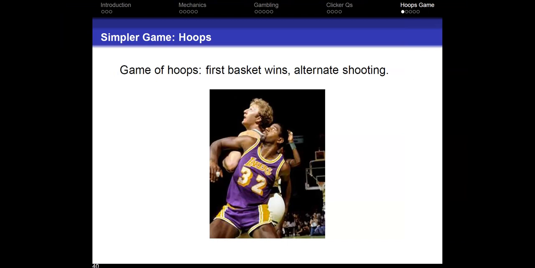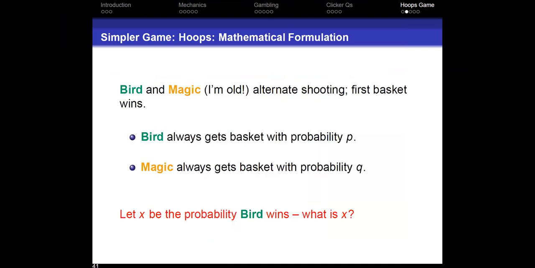So we're going to play a modified basketball game. And the way it works is very similar to the game we had in class before things began. Bird and Magic alternate shooting because I'm from Boston, Bird gets to go first. Bird will always get a basket with probability Q. Magic will always get a basket with probability Q. If you want, you could do a little bit better notation. You could use P_B for Bird and P_M for Magic. It's worth taking time to think about what notation you want so you can quickly look down and see what goes on. Frequently, we use Q for 1 minus P here or not.